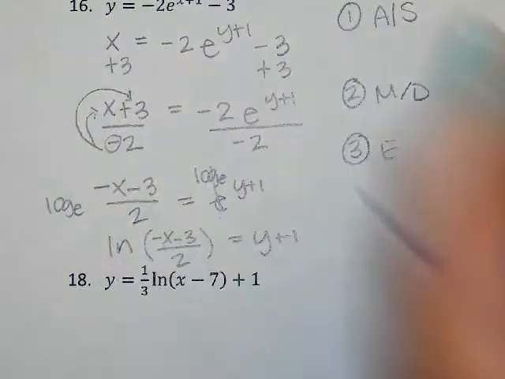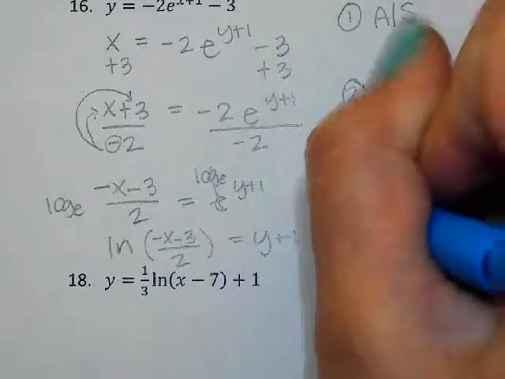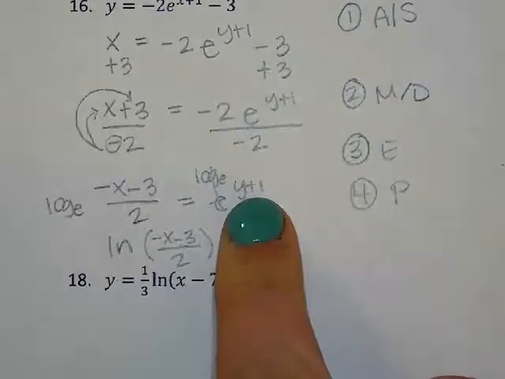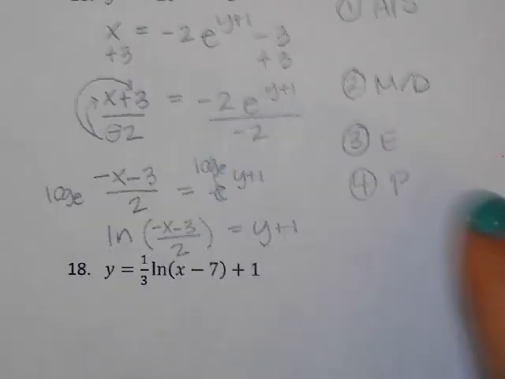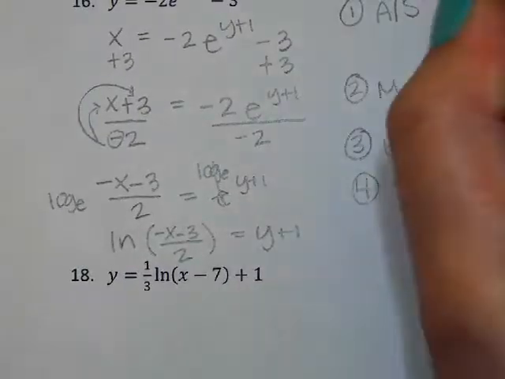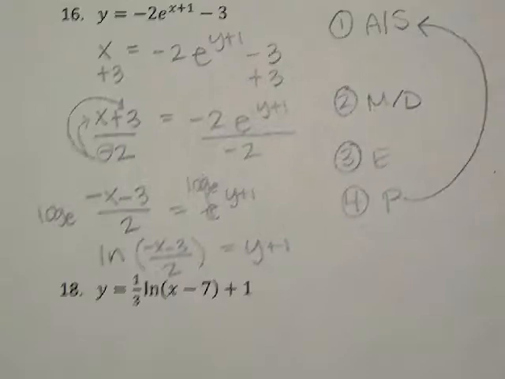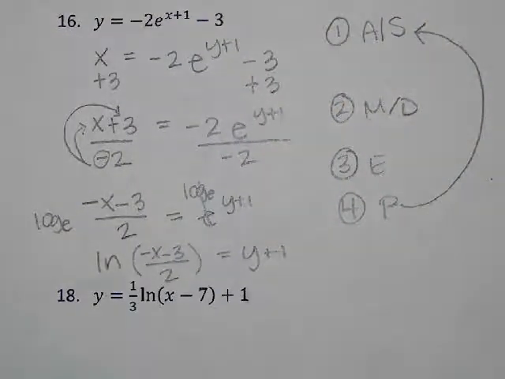And so when we did what we just did, we actually busted into already what was grouped in the exponent. The y plus 1 was a group in the exponent, so that was us getting into the parentheses of the problem, the grouping symbols of the problem. So now we are going back to the beginning. We are working our way through the order of operations again. So what do we need to do to get y alone? Subtract 1.